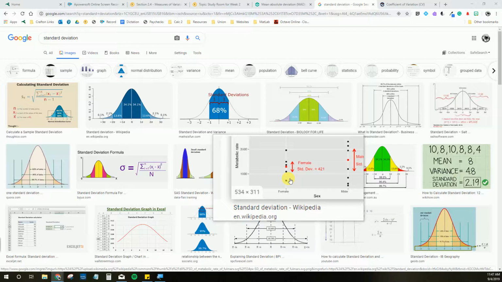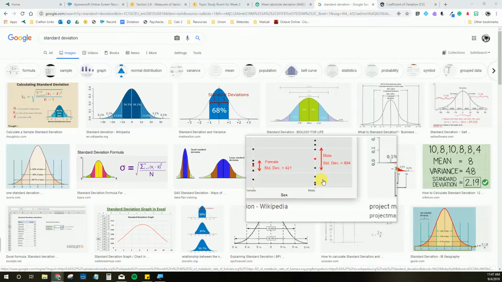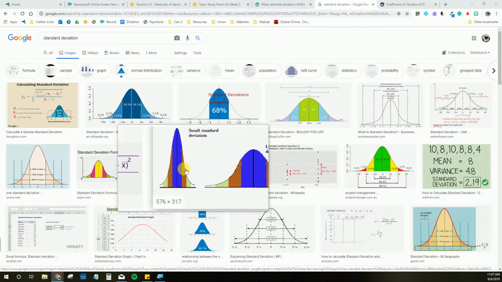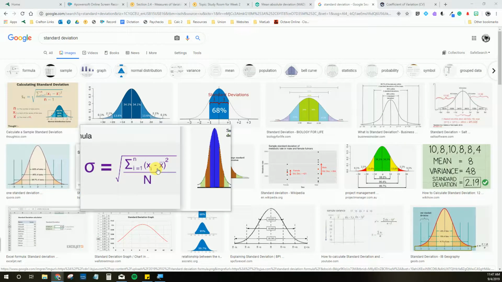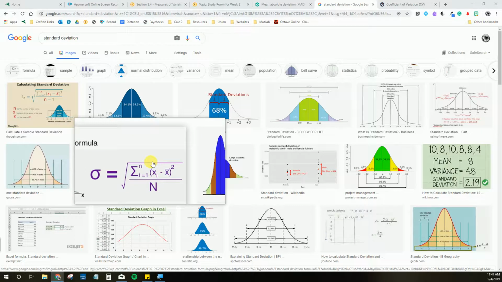So if I just straight added and then divided by the number of pieces of data I have, I would get that the mean difference of all the pieces of data from the mean is 0. And that doesn't tell me anything, because it would be 0 for this data set and 0 for that data set. So we had to come up with a solution to stop getting 0. And the solution that was chosen was to square. So if I take the difference and I square it, then it forces it to be positive. And I can look at the average of that squared difference. And then taking the square root will fix our units for us. So the square kind of cancels out and we don't end up with squared units.